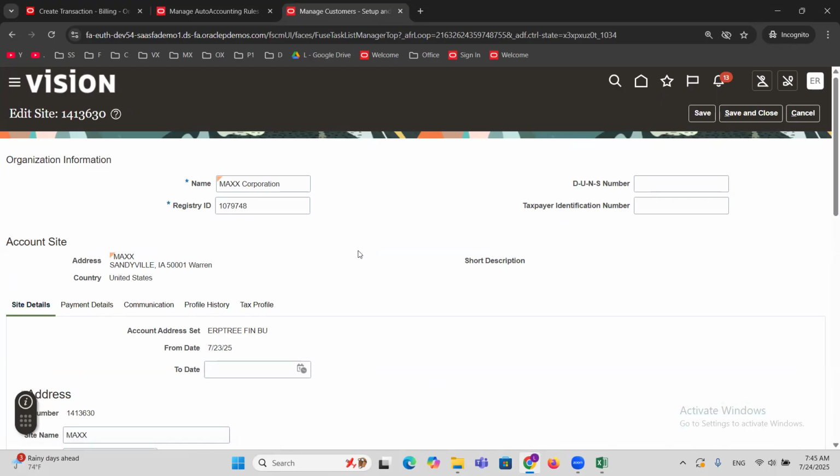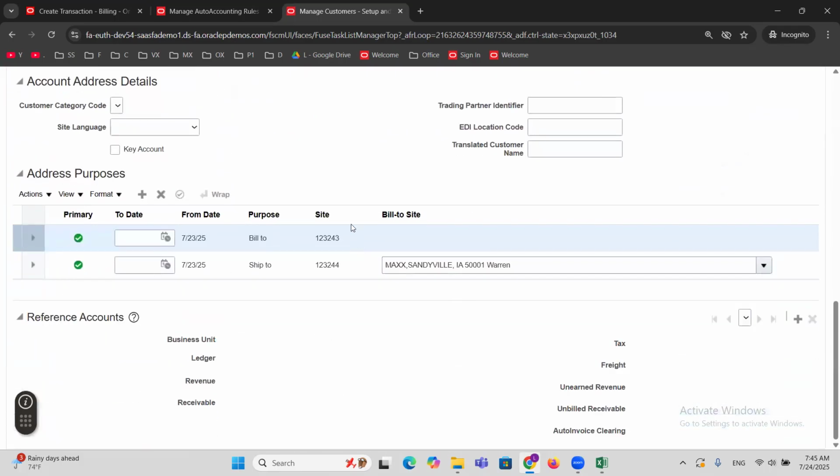Site details. Under site details, if you scroll a little down, here we don't have any assignment. Yes, in the previous instance, we did the assignment. Still, we are able to create the transactions. System is deriving the accounting based on the auto accounting rules. Now the rule is take revenue account from site. If you don't assign revenue account here, system will fail.